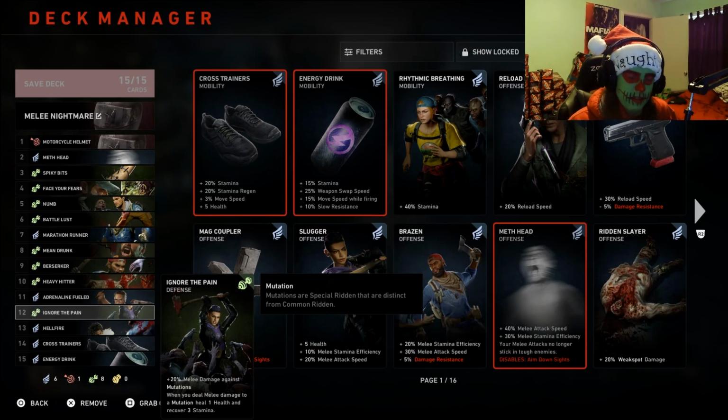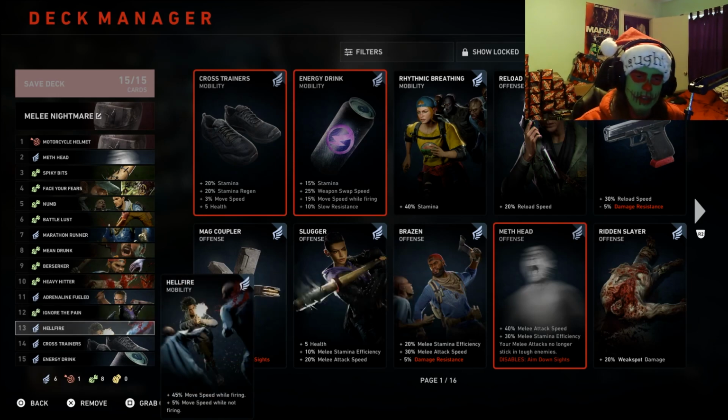This is going to be permanent health, not temporary health, so you will still need to be able to finish off more than a few to keep those stacks of temporary health for that damage resistance, but at the same time, we're maintaining stamina with this as well, on top of that adrenaline fueled, making up to 10 stamina per hit, or if we keep killing them, when it comes to common infected, we'll gain 10 stamina each time, not 10%. Right after that, we've got Hellfire. We're gaining 45% move speed while firing.